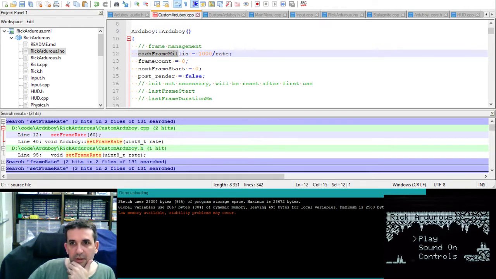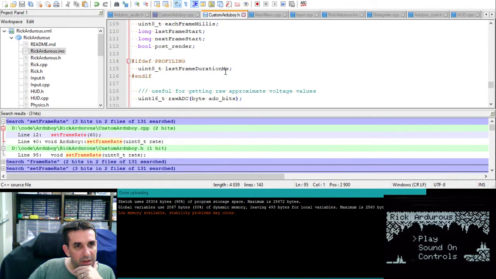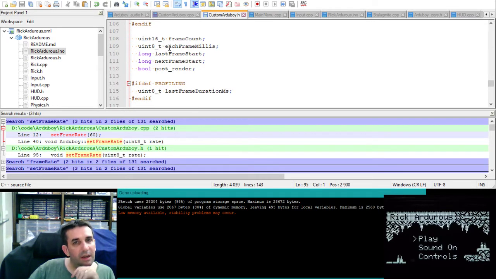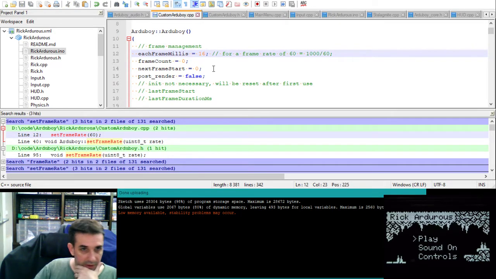And 1000 divided by 60, well, it's 16.6, is it? What is this? I guess it's uint, so 17. Oh, I can do that. The compiler will do it. Actually, it's 16 because it's an int division, so let's keep it as it was before.